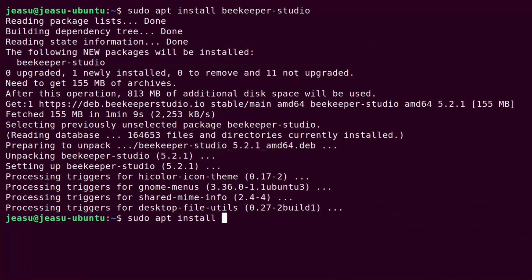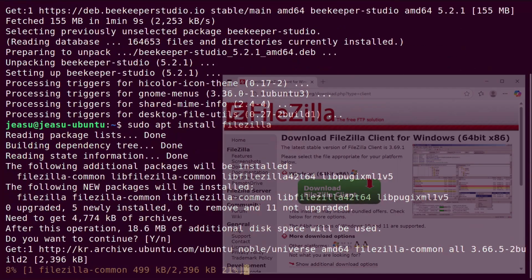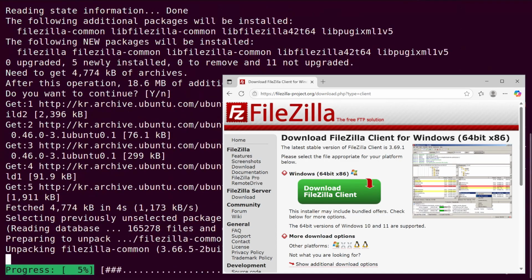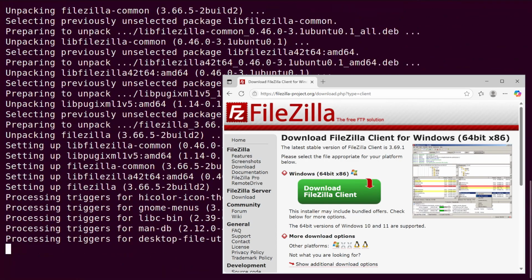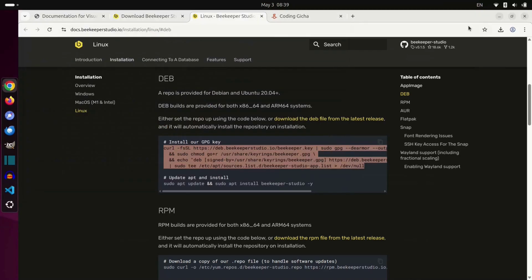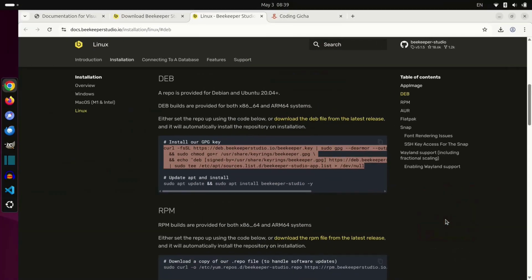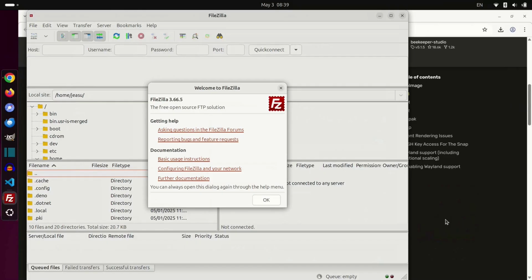If you want to upload the files you worked on to the server, an FTP client is useful. I recommend FileZilla. Windows users need to access the FileZilla site directly and download the installation file, but Ubuntu users can simply install it with apt. You can also install FileZilla through the repository in App Center, but it can only be installed as a Debian package. Let's run FileZilla. It is an open source application and allows you to transfer files stably and quickly.